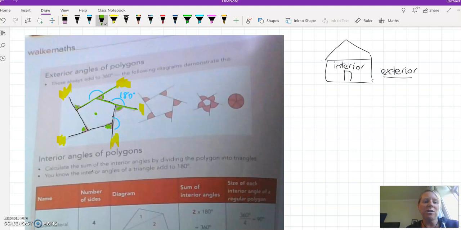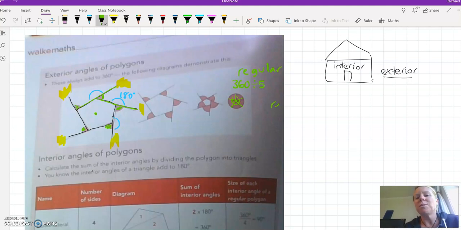So if we have a look at this polygon here, if we make it smaller and smaller and smaller, bringing them in, you end up with this guy here that looks like a basketball. So these 5 angles that you've ended up with, they have to add up to 360. So if you're talking about a regular polygon, then it's going to be nice and easy to calculate, because for this case here with a 5-sided polygon, you can just do 360 divided by 5, okay, if it's regular.